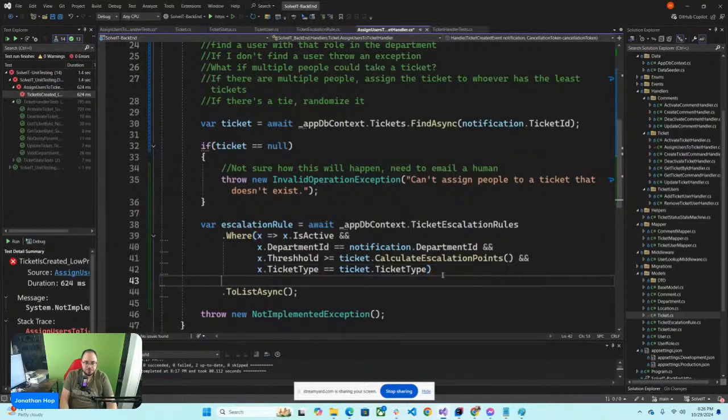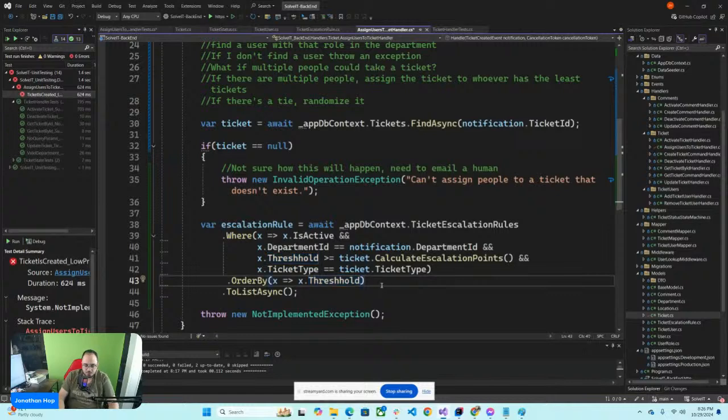So I'll order by X dot threshold, so I'll get the lowest threshold first. For example, if there are three escalation rules above a threshold of 5, and it was 5, 7, 8, I'll order it so it's 5 at the top, 7, then 8, and then take the 5 from the top.